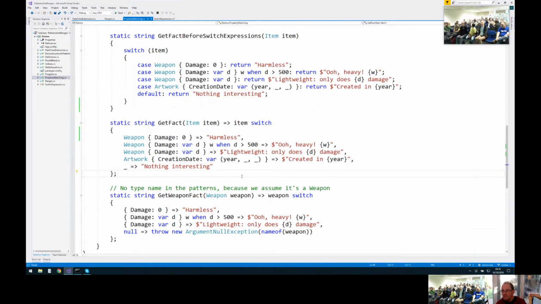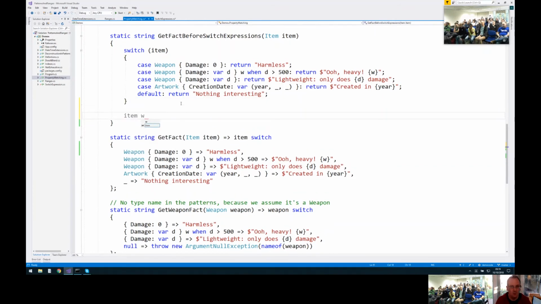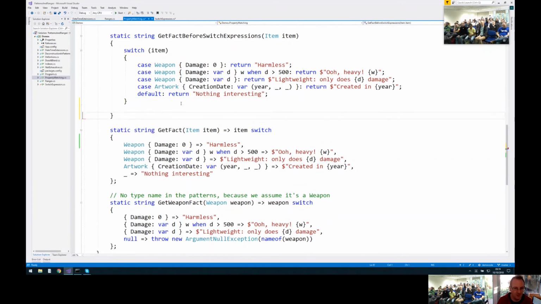With the result expressions, can they be put into curly braces with a return, or is it just a one statement and that's it? It's not even a single statement. It has to be an expression. So it's kind of the same rules. It has to be an expression that produces a value that works with the overall type of the switch expression. I don't believe you'll be able to do a switch expression which, so let's put it up here first.